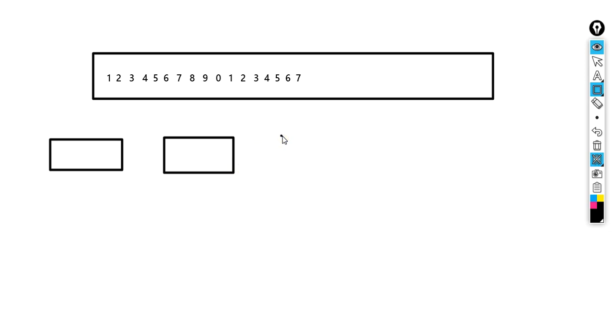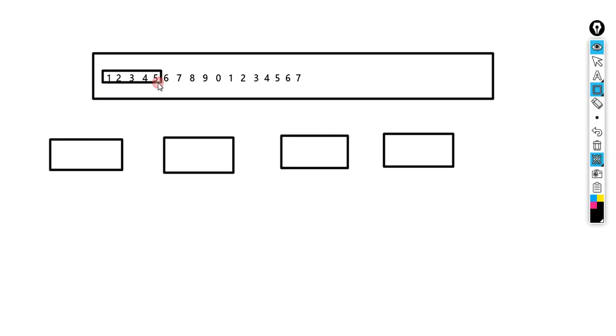So what do we need to do? We have this 4, which means we need to loop 4 times. The first loop, what does it need to do? It needs to take 4 numbers, everything from here to here, and transfer it into this box. So that's the first loop. When you are looping, there's a variable that you're going to be using to keep track of your loop.